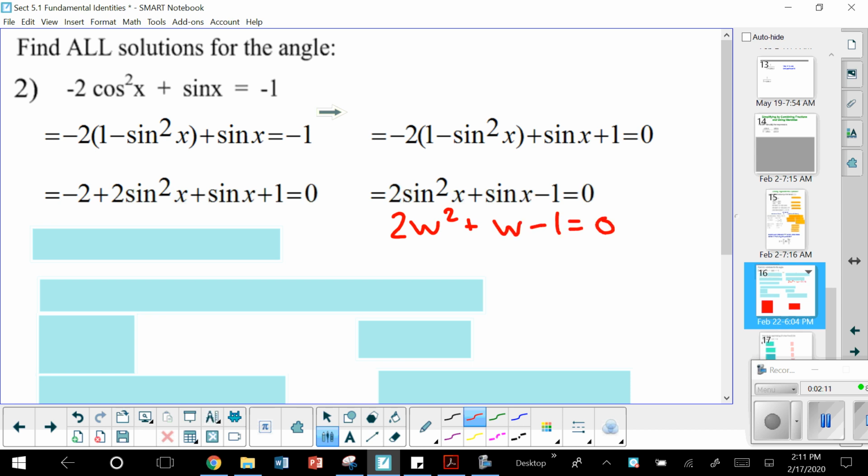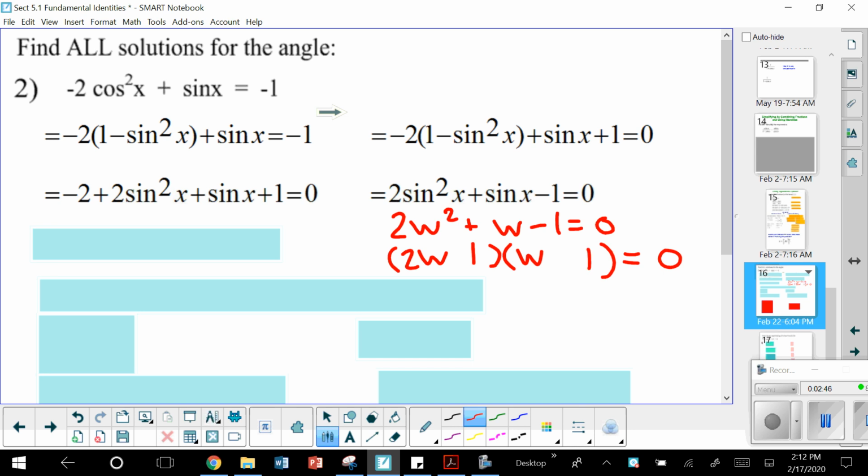This trinomial does not intimidate you. We have the option to factor, we could do the quadratic formula, or I could complete the square on this. Since this one is pretty easy to do, this one's going to factor pretty easy, and I'm just going to use trial and error because the 2 is prime. So I know that 2w has to go to the front of one, and 1w has to go to the front of the other one. And then my -1, the only factors of -1 are 1 and -1. So I know both 1s will go in there.